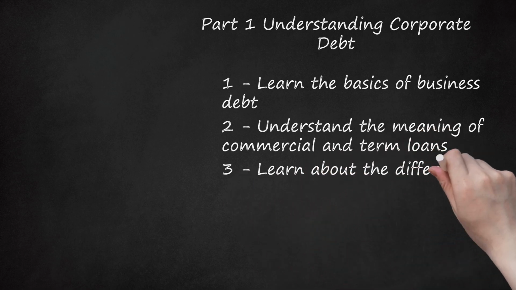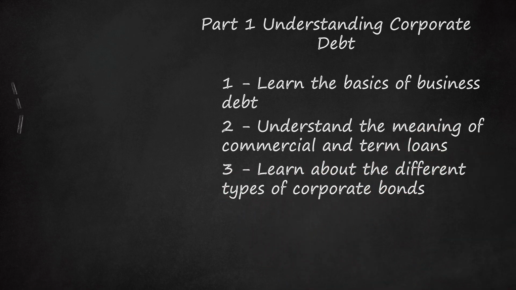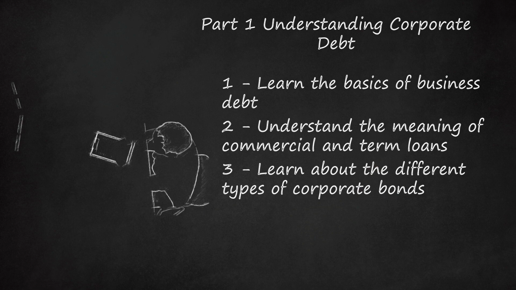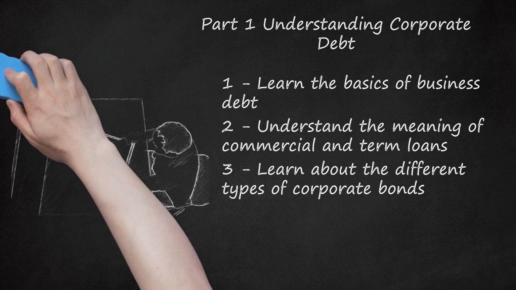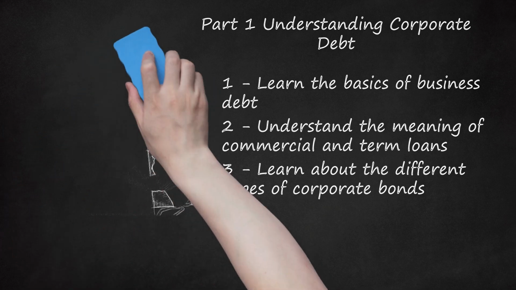3. Learn about the different types of corporate bonds. Businesses that need to borrow large amounts of money usually issue bonds. Investors purchase the bonds for cash. The company pays the investors back the principal plus interest. The investors who purchase the bonds do not have any ownership of the company. The interest paid to investors is the stated interest on the bond. This may differ from market interest rates. Market interest rates may cause the value of the bond to fluctuate for investors, but they do not impact the interest rate paid by the company to the investors.